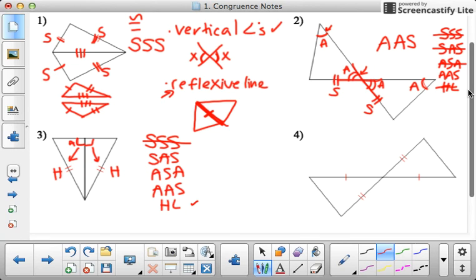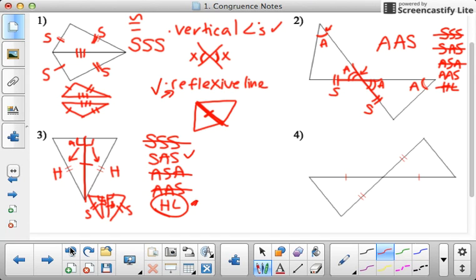I also look at this line right here down the middle. This is a reflexive line again. So I'm going to add one tick mark. This triangle, if I separated them, this line would be the same length. I can add one tick mark to it. So now I've got a side, another side, and an angle. A side, another side, and an angle. So I know that it could be this or hypotenuse leg. I can eliminate these now. However, if I look at the angles and the sides that I have, they actually spell a bad word. However, because this is a 90-degree angle, I can say it's hypotenuse leg.